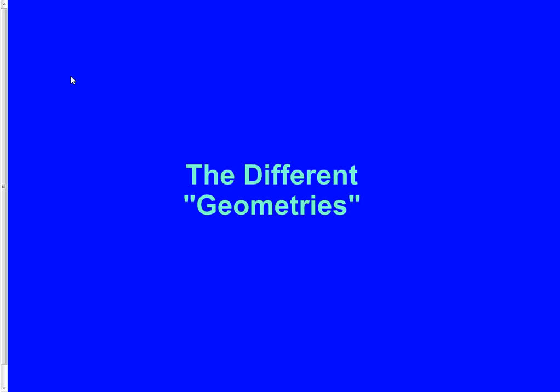So basically what we're going to be doing today is all year long we have spent time talking about Euclidean geometry, the geometric world according to Euclid and his books that he wrote that were titled The Elements. However, these are not the only methods of thinking. Euclid's way of thinking about it was not the only way, especially here in recent centuries. So let's take a look.